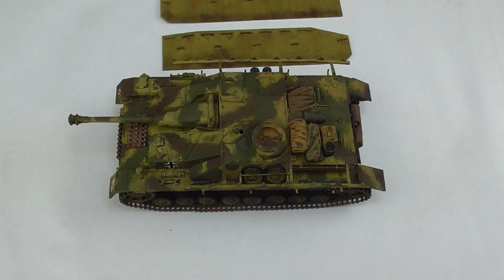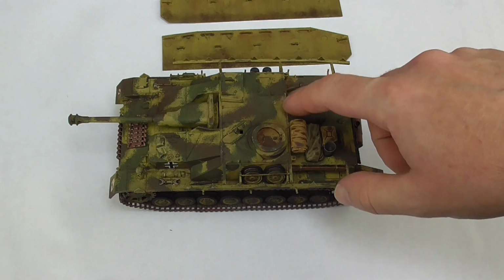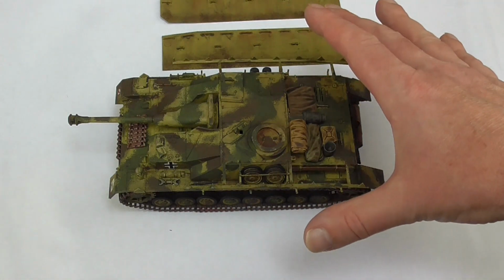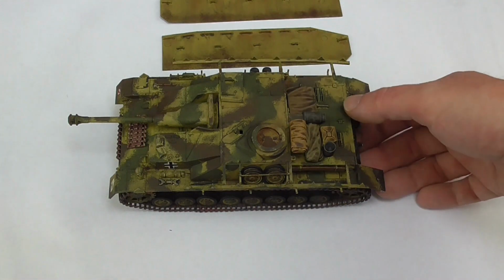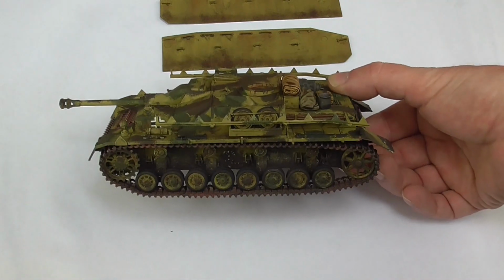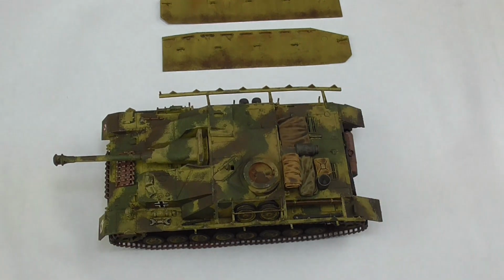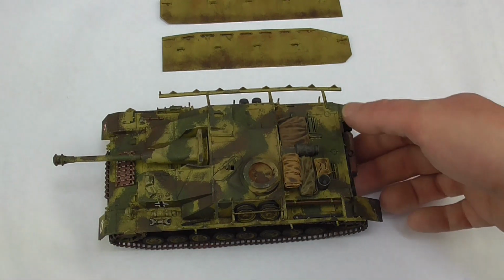Like I say, it was a dead easy build. It took me about maybe 3 hours I think to actually build the basic kit, and then painting. It took me a while to paint because I was trying to work out what the best colour was. The dark yellow is Vallejo's Middlestone, which I've seen recommended elsewhere as a good Dunkelgelb for the German Second World War. When I put it on its own, it looked quite green, but as soon as I applied the green and the brown to it, it really settled it into a yellowish colour, much more yellow than it originally was. So I'm quite pleased with how it turned out.